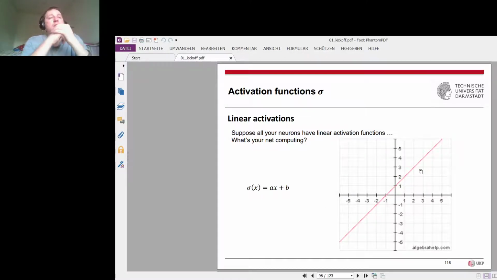But if you only have linear functions throughout all of your neural network, then basically you can show that having only linear activation functions leads to your network being a linear model. And if you have a linear model, then you can only model certain linear problems. In practice, it has been shown that nonlinear models are much more powerful and much more suitable for modeling many real-world problems.